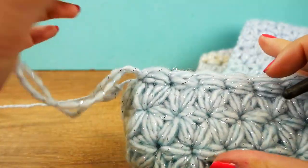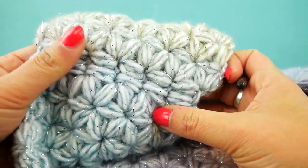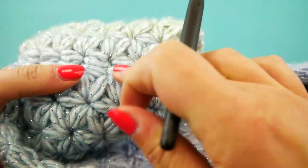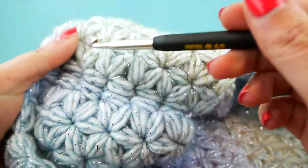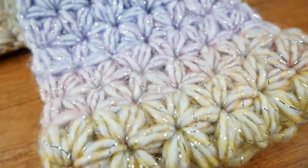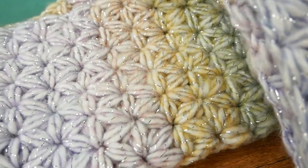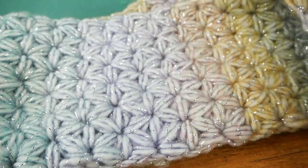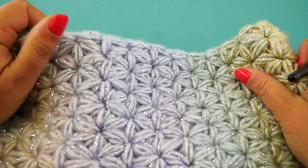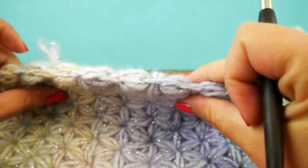But I want to show you from the outside what the connected section looks like. So it's actually not 100% like the pattern, but I think it hides it pretty well and it looks very, very similar to the texture of the rest of the scarf. So yeah, I wanted to show you the colors a little bit so that you can see the color gradient, and of course the glittery effect is a really nice effect on here. And you can see here that this is pretty thick, so this is definitely for colder days, for keeping you warm.